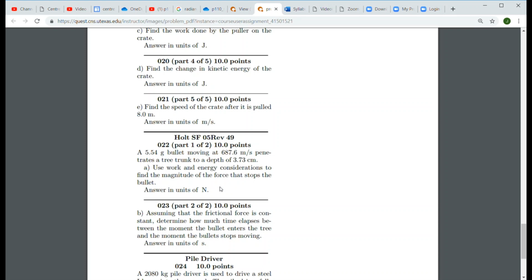Here we're assuming it's not really a friction force, but you're compressing the wood, and also there's some friction on the wood, so that would give us the magnitude of the force that stops it. Part of it's due to the scraping of the wood as it goes in, but it's also pushing on the wood in front of it, so the wood's pushing back on it in several ways, friction and compression.